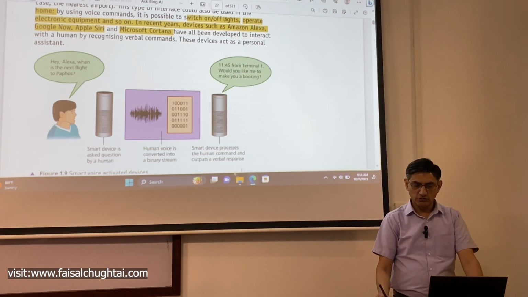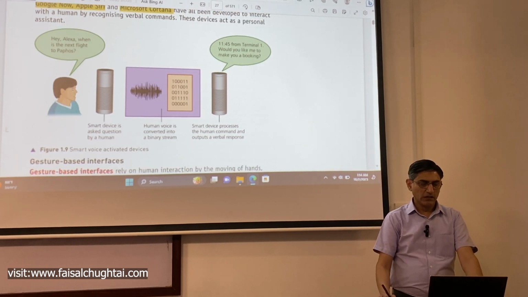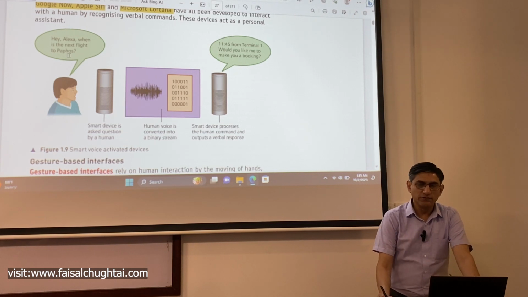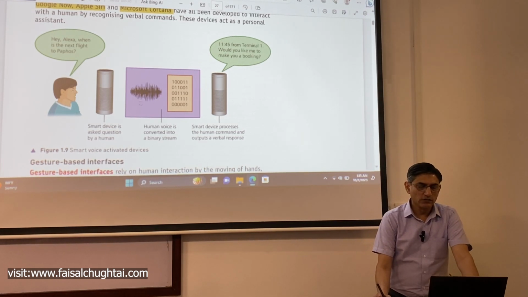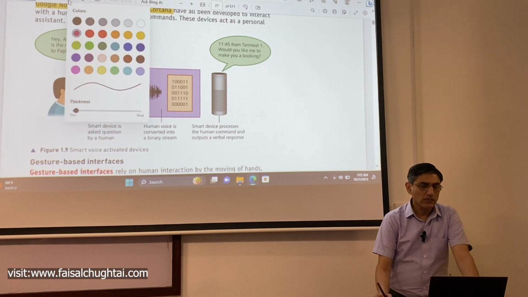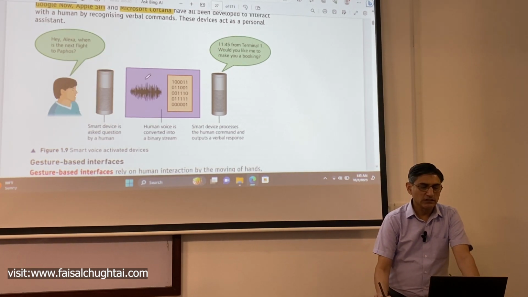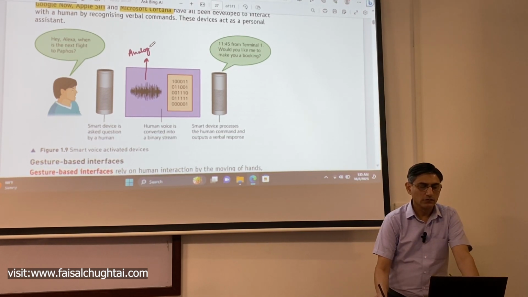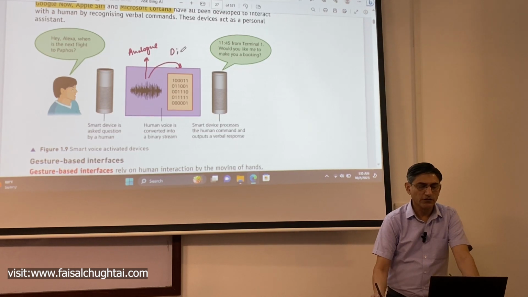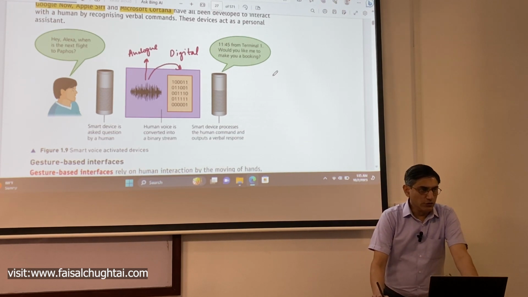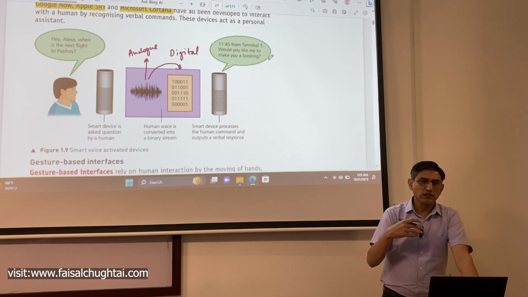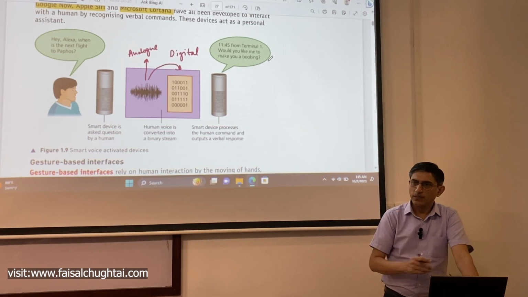Now here's a little description. I would say it's a pictorial representation of how a person may use such a system to give a verbal command. The system takes your voice as input, processes it. So if you look at this, this is the analog form of data or your command, which gets converted into digital or binary for the computer to understand or process, and then produce the required output, which is executing the task that the user had commanded to be done through the voice command. All right.